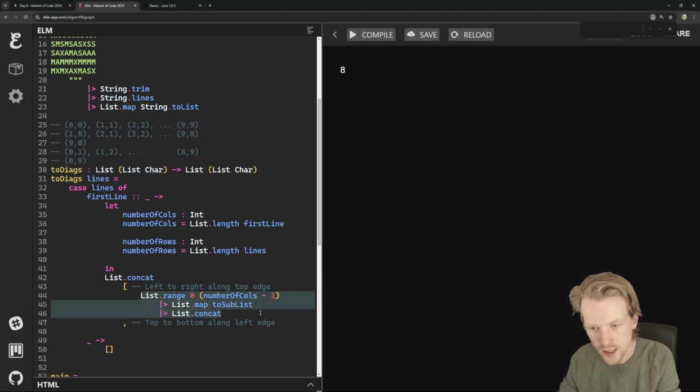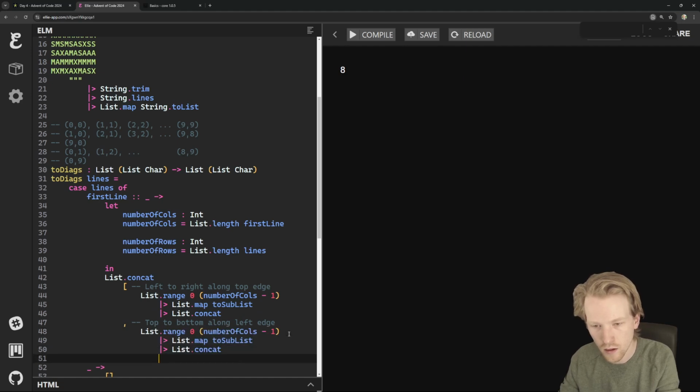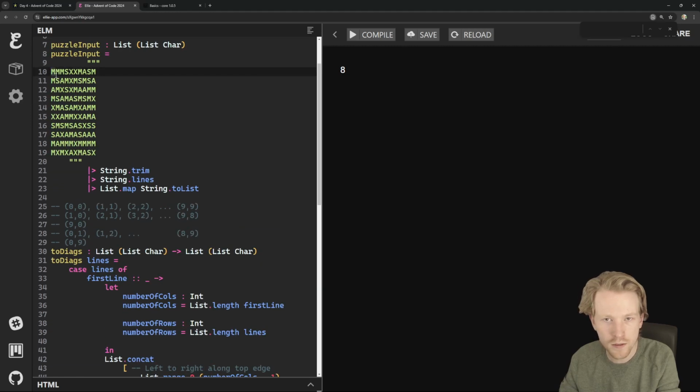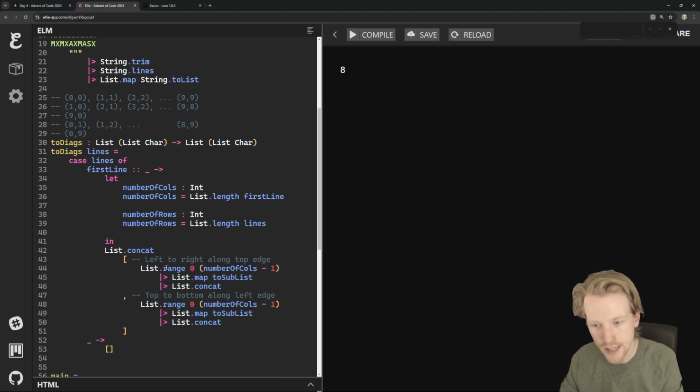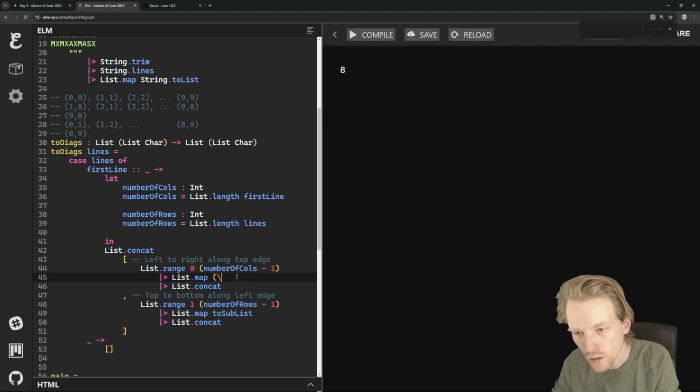And then I want to do something similar here. But I don't want to double count this. So instead of starting at 0, I'm going to start at 1 and basically work my way down. That's how I'm thinking about it. So based on the number of rows, what is my starting spot? So this is going to be like my x position.